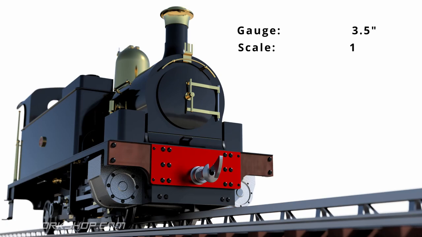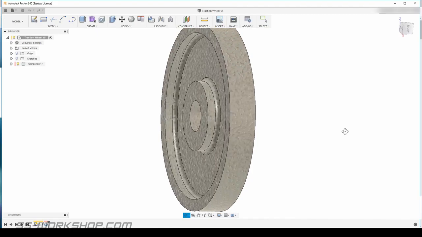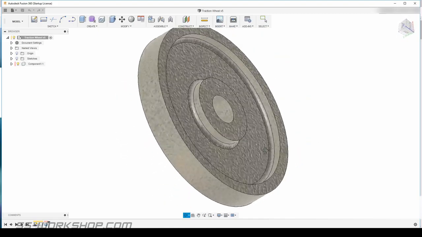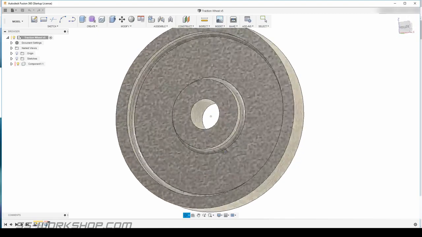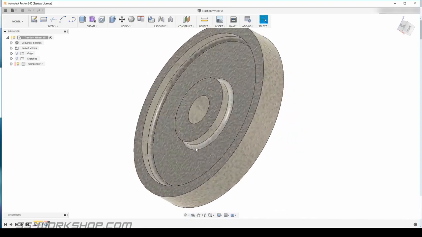On this episode I make the traction wheels which drive on the centre rail. There are four of these and they have turned features on both sides of them. I'm going to make these out of some 12mm thick flat bar.